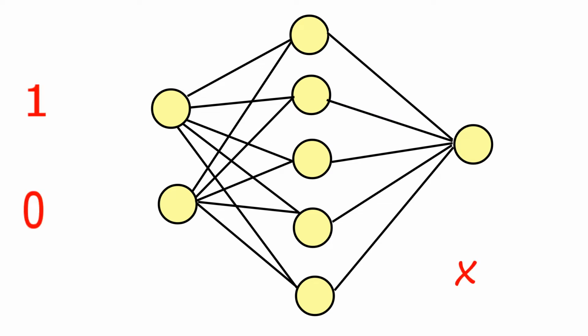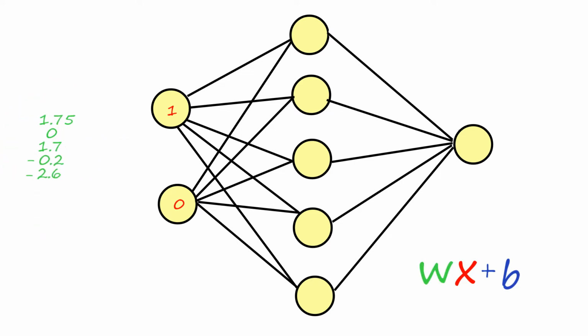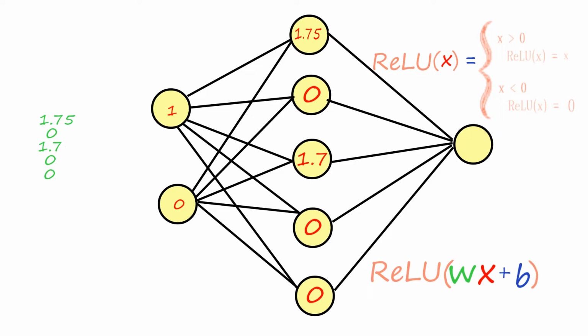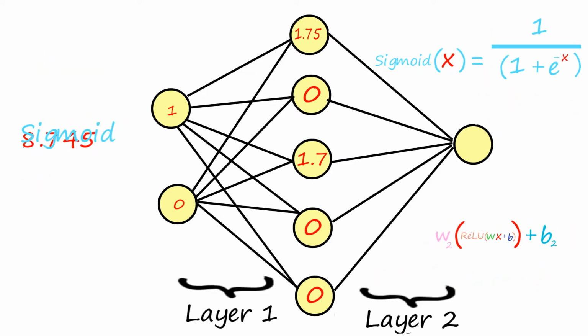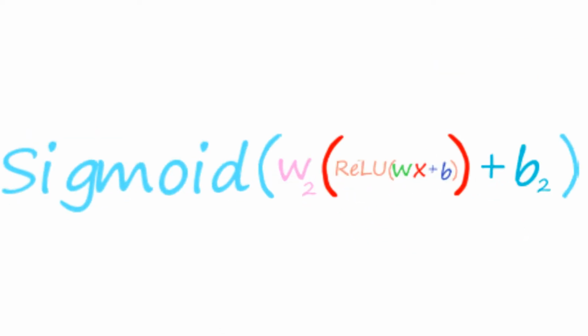It starts by taking inputs, multiplying by some constant called a weight, and adding another constant called a bias, and applying a nonlinear function. It does this over and over for each layer. The most challenging part, however, is determining what these constants should be. This requires a bit of calculus.